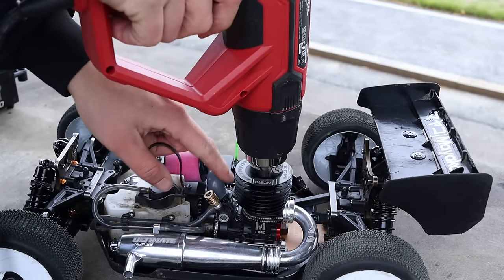So there you go. That's how I break in my engines. And I've noticed that patience is key. When I rush it, I don't do it properly. The engine isn't quite as good, oftentimes. It's not overly complicated. It's just the fact that you need to be patient.